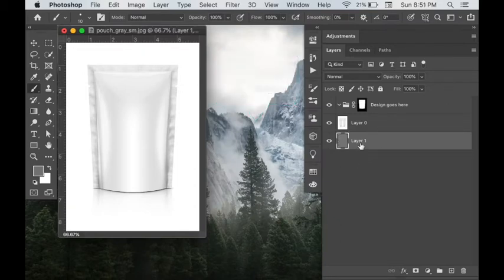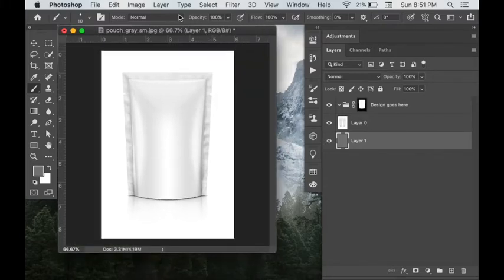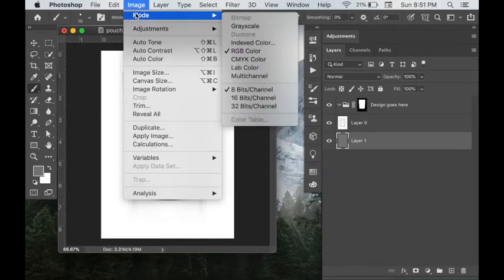And then I am going to convert this whole thing to grayscale. So right now, this is an RGB image I got off the internet. You can see it is RGB. But if I go into Image, Mode, Grayscale, it'll help make this whole transition easier, so things will truly be in black and white in grayscale.